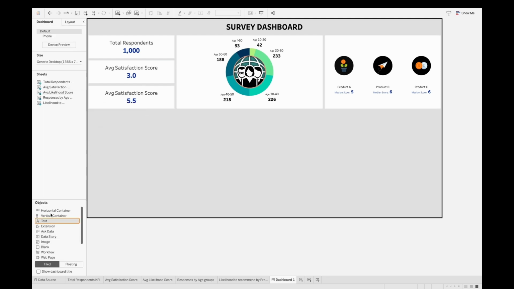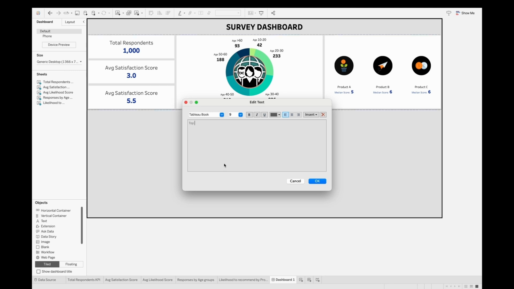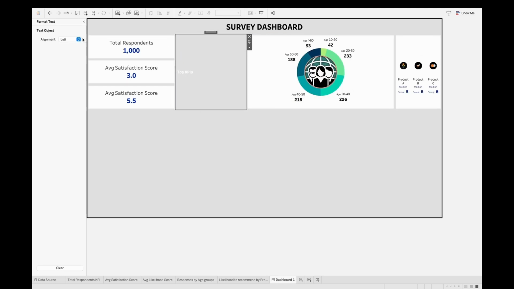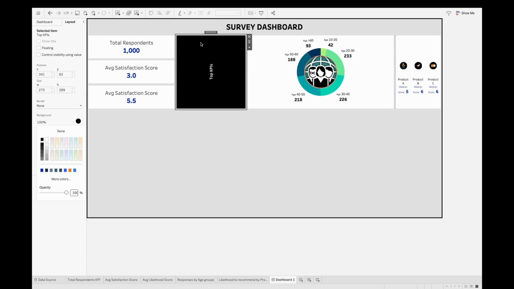So now it's time to bring in the titles. So what I'm going to do here is that one by one I'm just going to put in the titles and align this. I'll use Tableau bold again, and I'll just color it white because I want to have a black background. And I think 11 is decent enough. And then I'll format this text object, center align, and then give it a direction change so that it is vertically aligned rather than horizontally. And then I'll give a background.